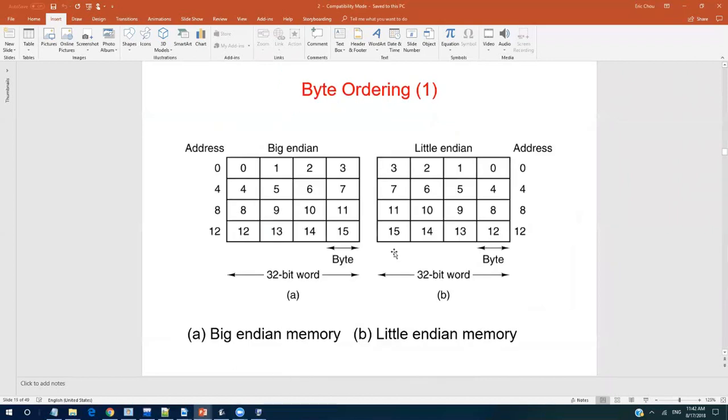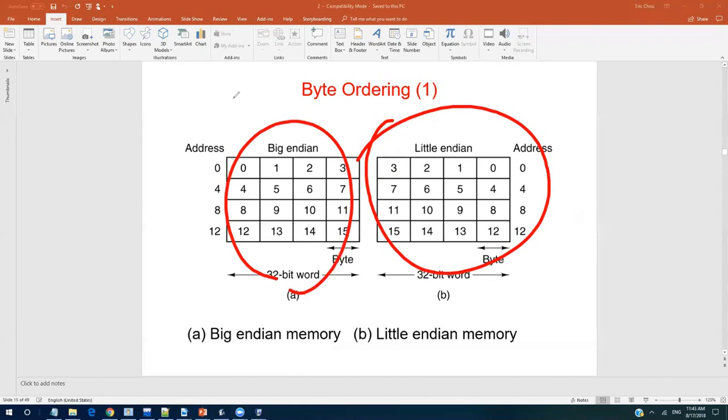The next topic is byte ordering, called big endian and little endian. All Intel processors use little endian. What is little endian and what is big endian? Motorola uses the other one.